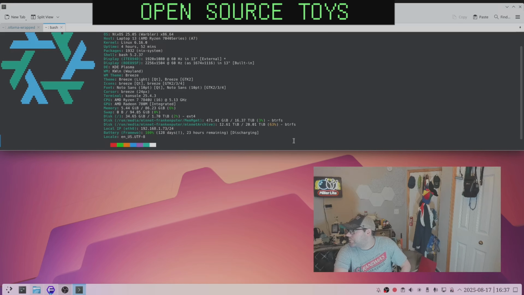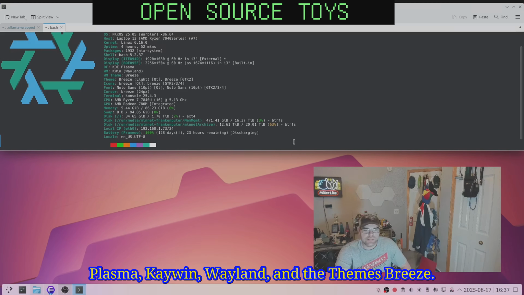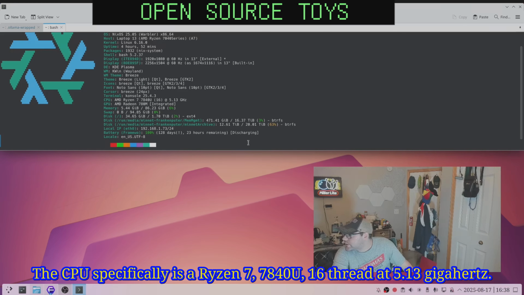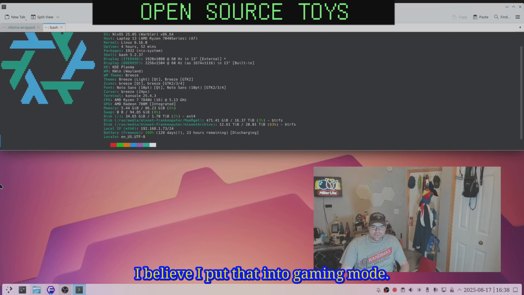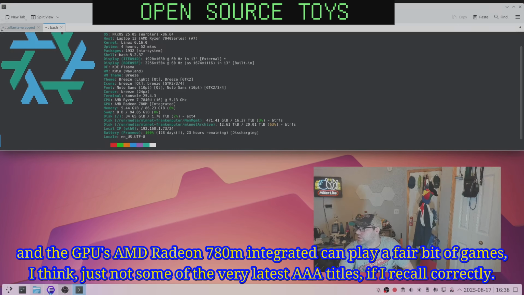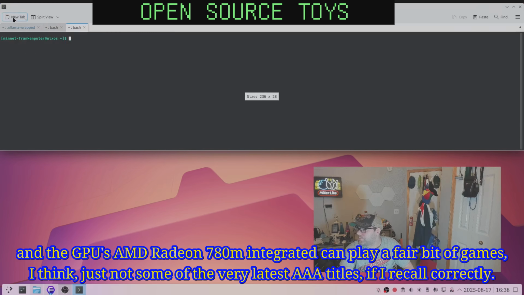I have the local IP here, which means nothing to you. It's got battery information, and it thinks it's off, but it does use the battery as a bit of surge power from time to time, especially if I'm running large language models. Here's what the htop looks like right now.